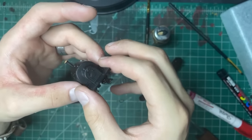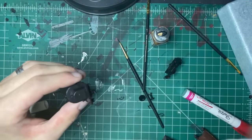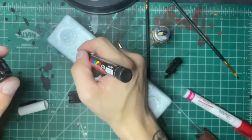I also realized he has quite a bit of cab detailing, none of which is actually detailed, so using a white paint pen and a red paint pen, we're going to fix that.